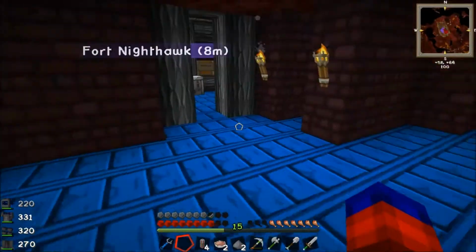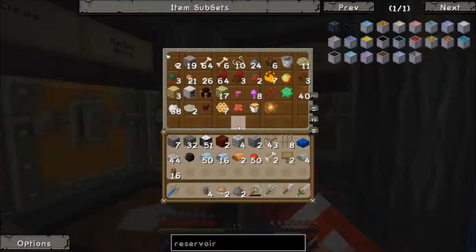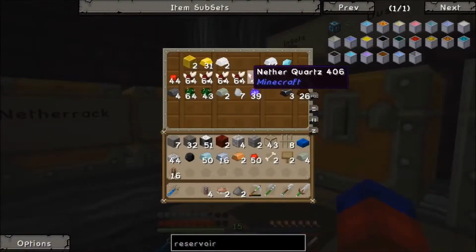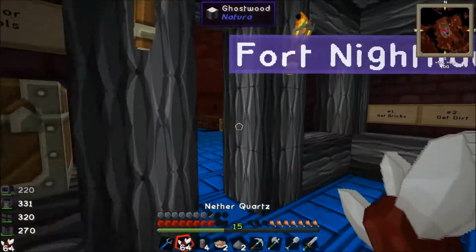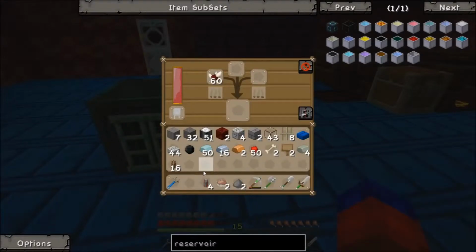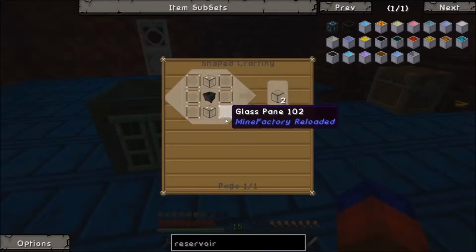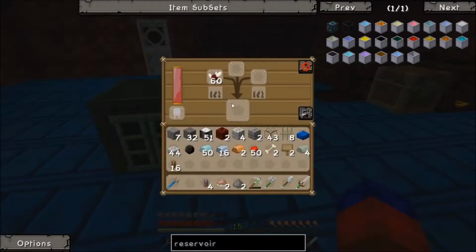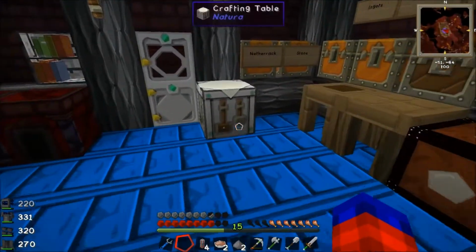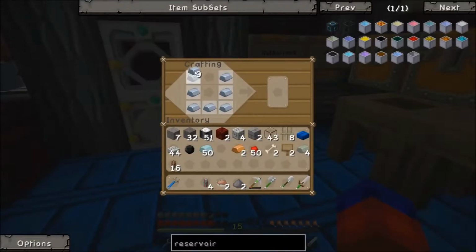Simple enough. I'm going to go grab a stack, because I think we'll need this for other things. Here? There it is. And there's just tons of nether quartz in the Nether. It's kind of in the name, so not too worried about that. Now while that's cooking up, we'll go ahead and make some other things that are on the list. Make our cauldron. We'll need two cauldrons, because I need to make this recipe twice.